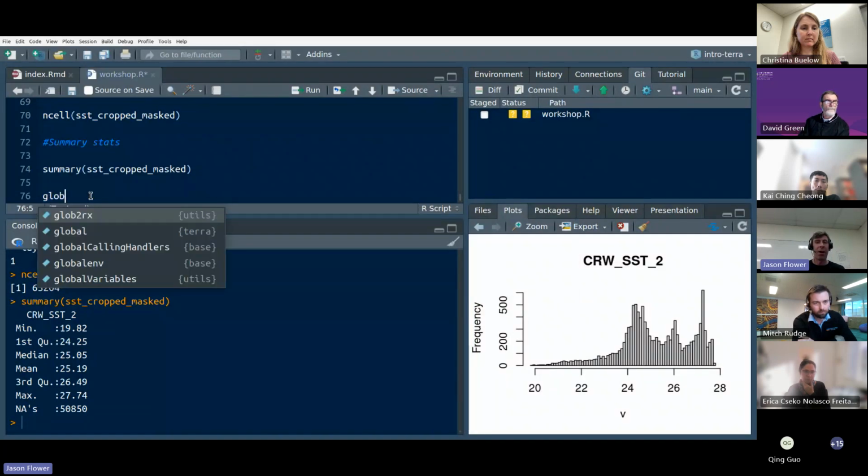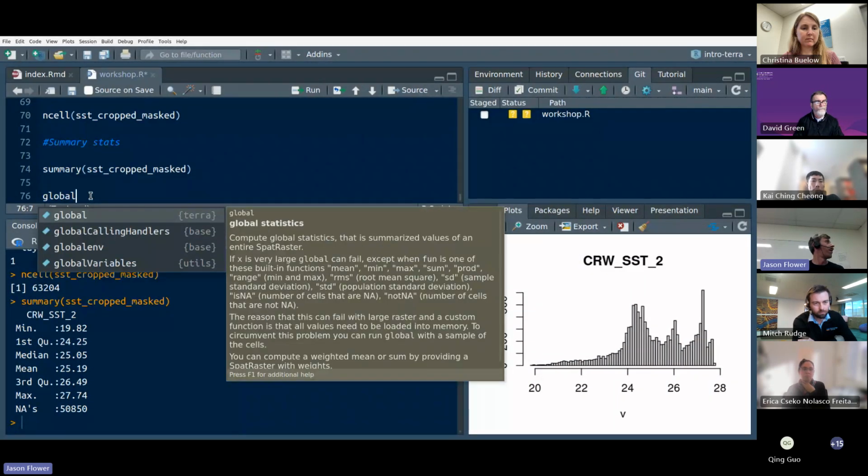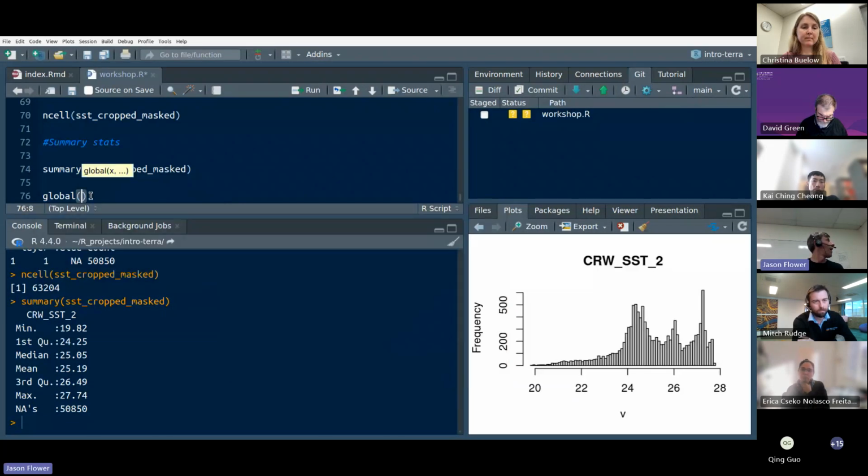Hopefully that is now global, short for global statistics, which once you know maybe makes sense, but I don't find it as intuitive. But it's easy to use at least. All we need to do is tell it the raster that we want the statistic for, so the name of our raster, SST cropped mask, and then we tell it the statistic we want to use. In this case, let's just get the mean value.